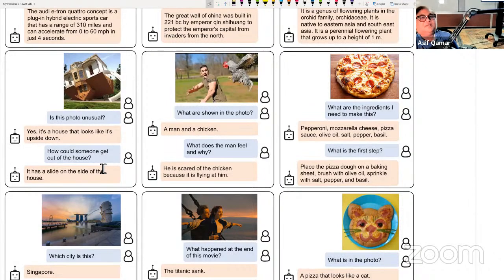Somebody told me that this actually is a real one. This is a real picture. I don't know if it is true. Somebody for fun built something like this. And it's interesting that the model accepted that, saying that yes, it is a real house upside down, and it's not a wrong inverted image.